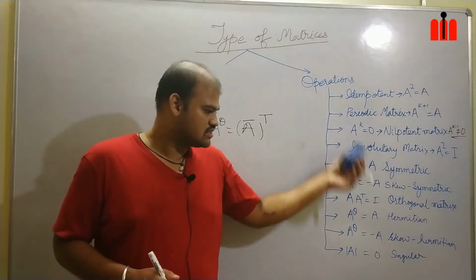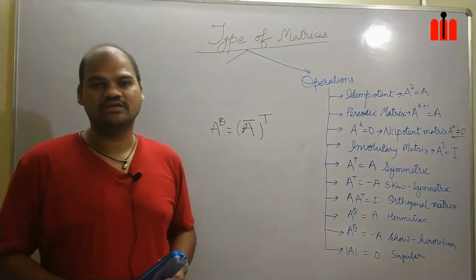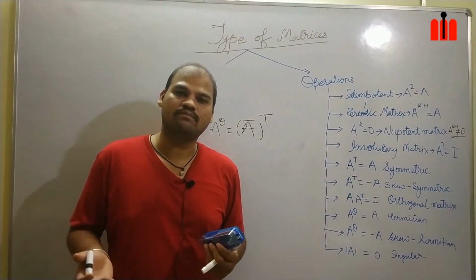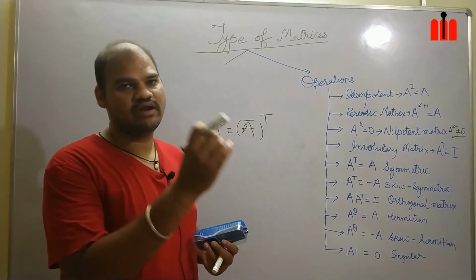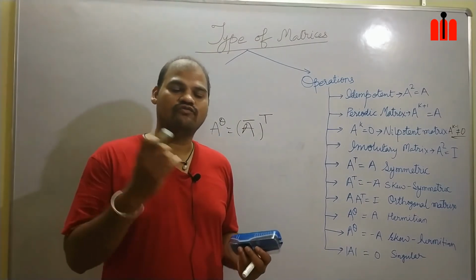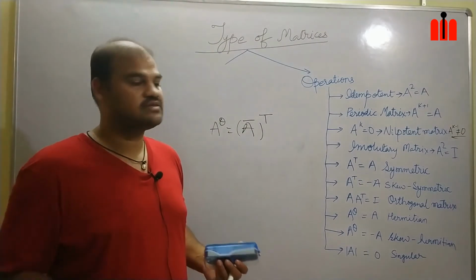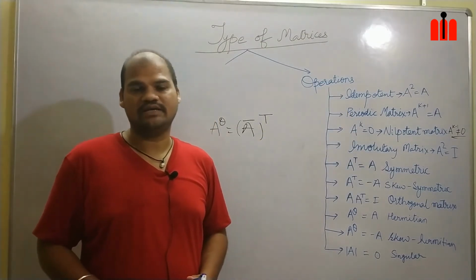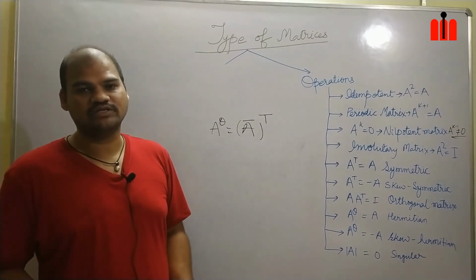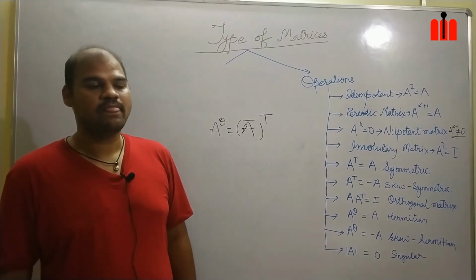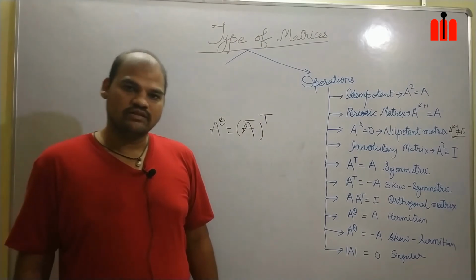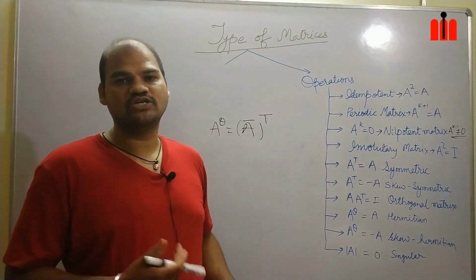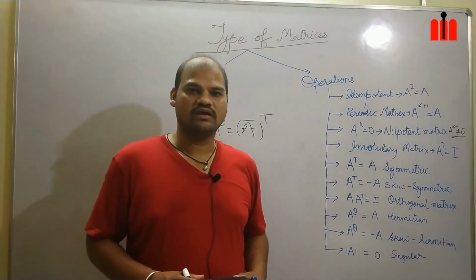So these are certain types of matrices for which we did certain operations to find which type of matrix it is. That's why these are operation class type of matrices, where you have to perform certain operations to find its type. This completes detailed explanation class 4, which is based on operations of the classes.